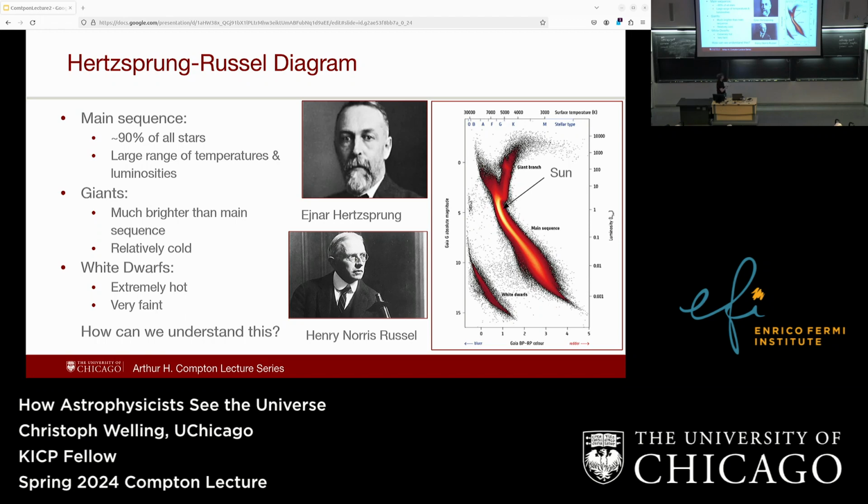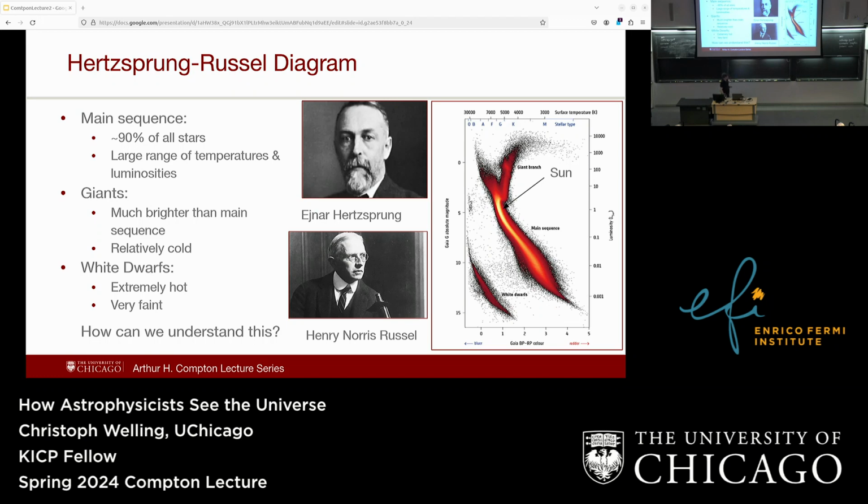And then on the y-axis is the brightness. And this is another weird thing astronomers do. The further up the star is, the brighter the star is. But if you look at these numbers here, they are decreasing. That's because astronomers use this weird thing to measure brightness called magnitude, where if you go from, for example, 1 to 2, then the star is 1/10 as bright. So it's a logarithmic scale, and high numbers mean a dim star, which is a weird thing to do, but okay.